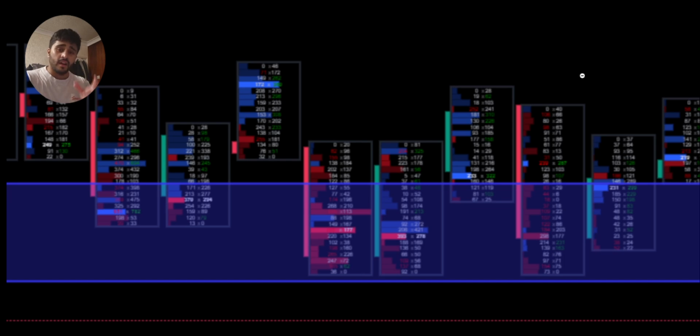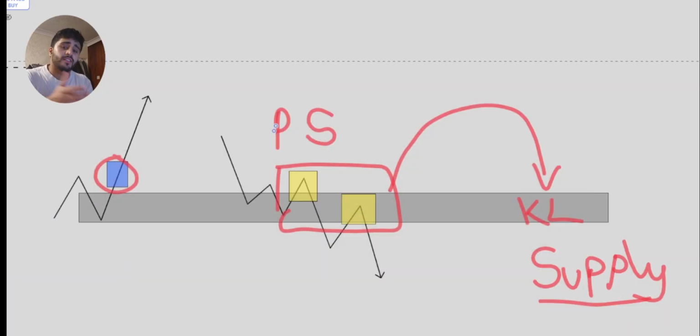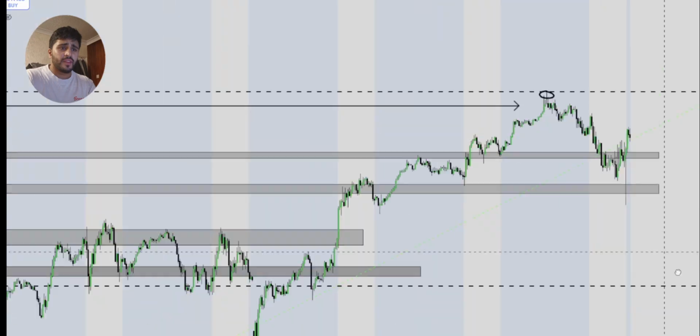And that is the entire theory behind fair value gaps. That is why a fair value gap holds. That is why a fair value gap is valid. It's nothing more than that. So it's not a market structure shift or an SMT divergence or a PO3 or a CISD or any of these things. It is simply a fair value gap with passive sellers being present. That is the only thing that matters. Nothing else matters.